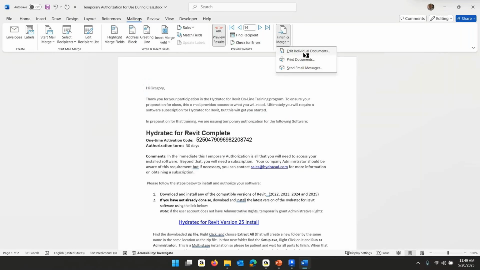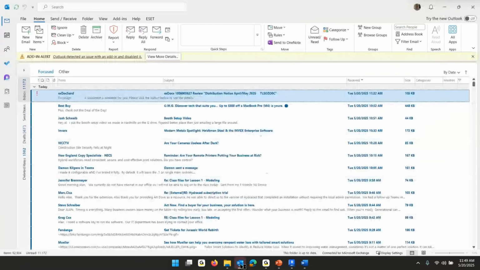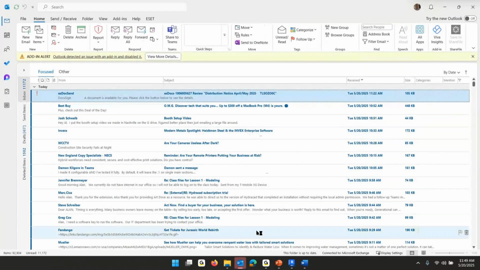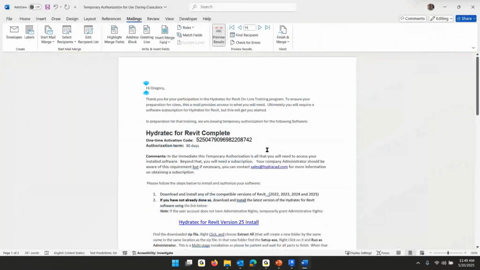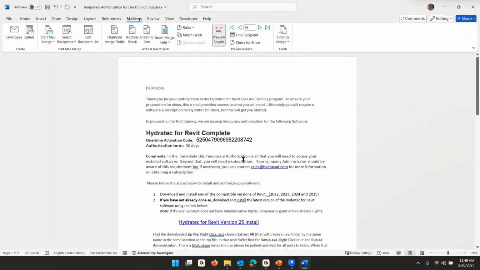I'm going to send that. I'm going to make sure I've got Outlook open, or I'm going to send it and it's not going to go anywhere. You have the software installed, but not the authorization. So you just have to do the Hydra key and put the temporary number in to get this to go. So open Hydra key and copy and paste this number and you should be good to go. Finish and merge, send email. I think that's on its way to you, Greg.